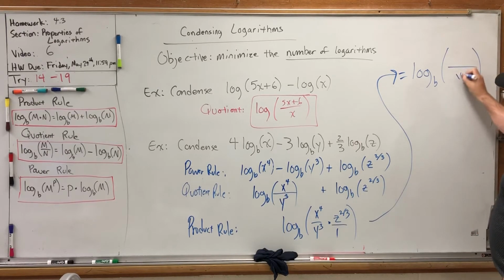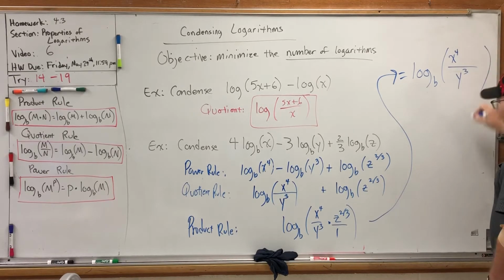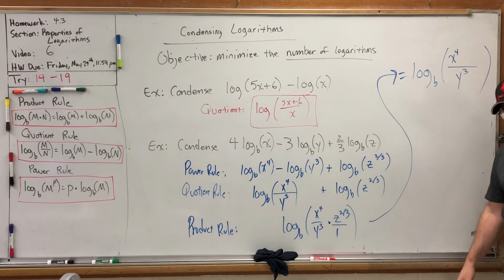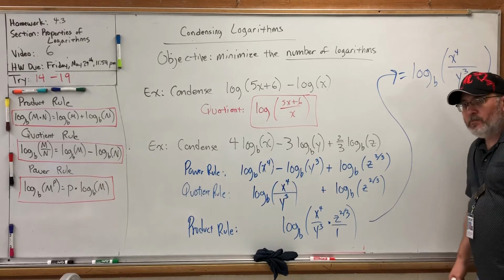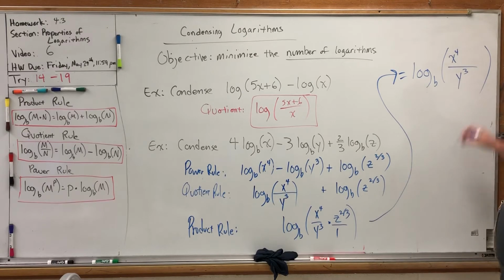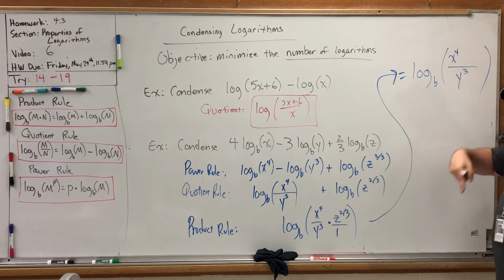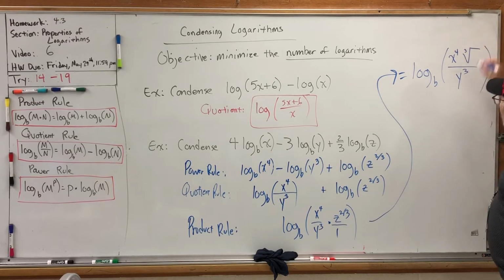Okay, so we could write this more cleanly as log base b of a single fraction with a y to the 3rd on the bottom, an x to the 4th on top, and I think now I'm going to go ahead and talk about the 2/3 power. I'm pretty sure the homework would accept z to the 2/3 power, but just for practice, what radical would that become? When you have a rational exponent, the denominator tells you the type of radical. Since it's 2/3, it would be a 3rd root. And the numerator of the fraction is still a power, so it would be the cube root of z squared. And that would be a good stopping point.